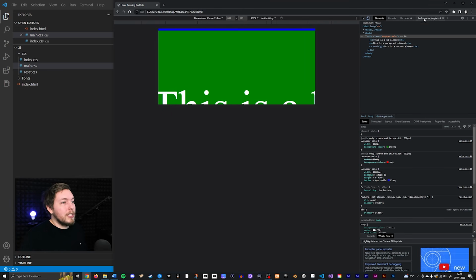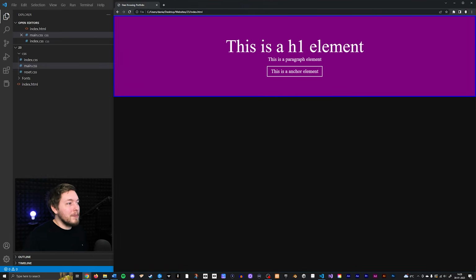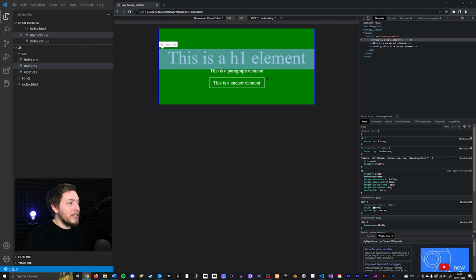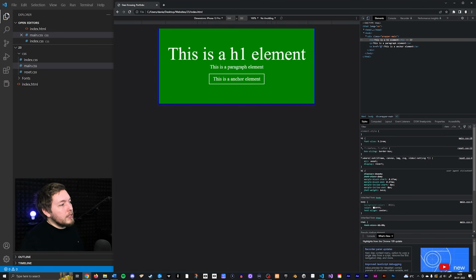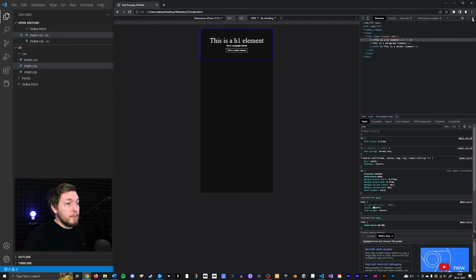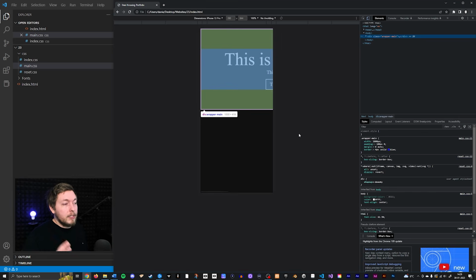Now, of course, just like before, we do need to close it down, open it back up again, and now I can see everything is working properly. Because as soon as you start changing dimensions or you start rotating it, you need to make sure you close it down and open it up again. It's just kind of like a weird thing the browser has. But in this case, you can see everything is working in landscape mode, but it's not working in portrait mode. Once we do that, like nothing is getting applied.